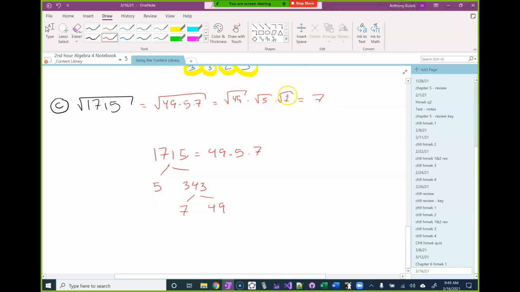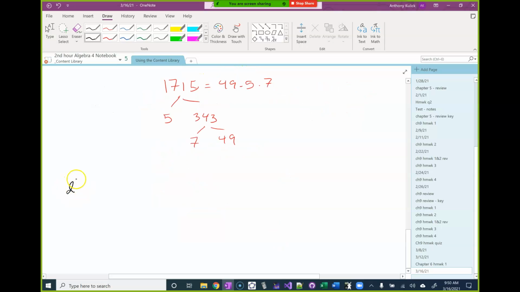Let's do cube root 54. Okay, so here, notice that this is now a cube root. We can tell from the index. Notice when there's nothing written in the index, we know it's a square root. The index is 2 if there's nothing written there. So here we're going to be looking for perfect cubes. Do you guys know any perfect cubes? Okay, well then what should we do? Yeah, let's start with the prime factorization then.